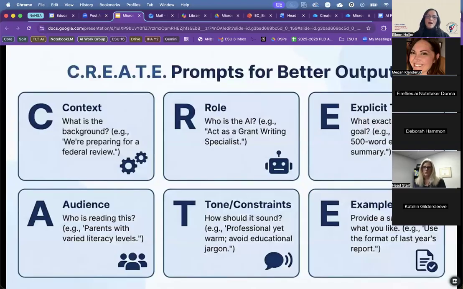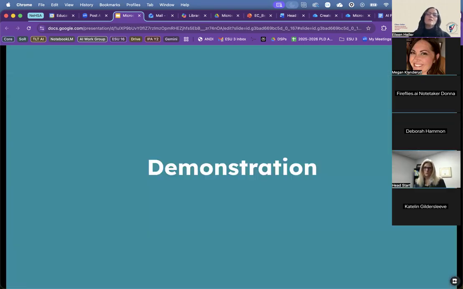And then I will be modeling and using a framework for prompting that I use with AI, where I always include these things in my prompt: the context, the role, what is the task I want it to do, the audience, the tone, and then I give examples either by attaching them or giving examples of things I'm looking for. And I oftentimes will use the AI chat program in CoPilot for it to construct a good prompt for me using this framework. So that's some of the housekeeping things, some of the things to get through that you'll see each time that I do a webinar.